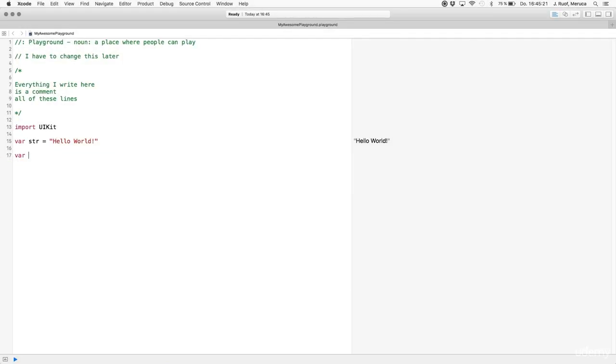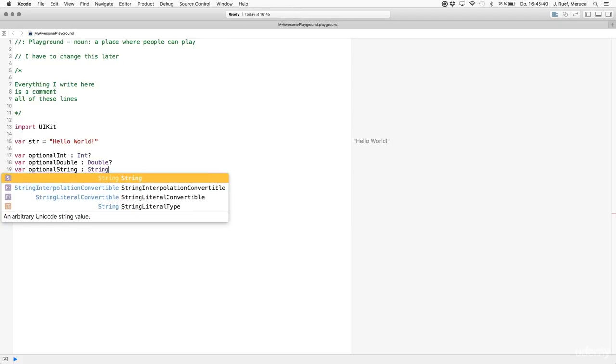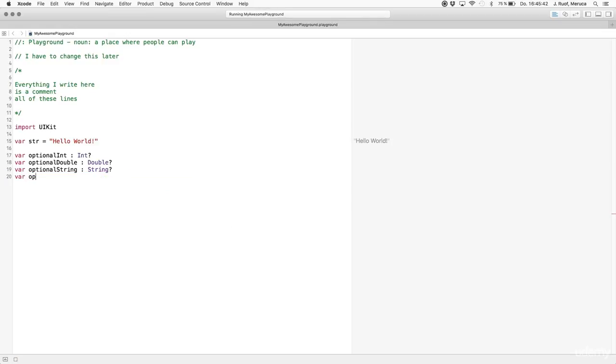Declaring variables without initial values is fairly easy. We can just declare them as optional, meaning they do not have to have an actual value. We do this by explicitly declaring the type, but after the type, instead of setting the variable equal to any value, we will just write a question mark.